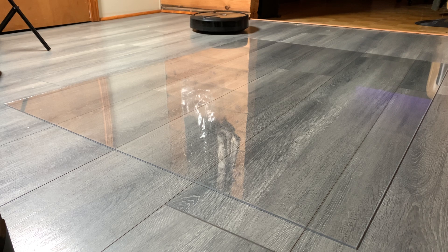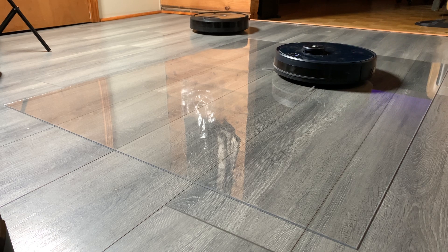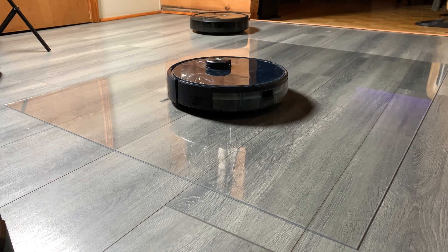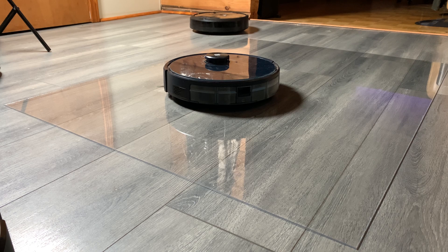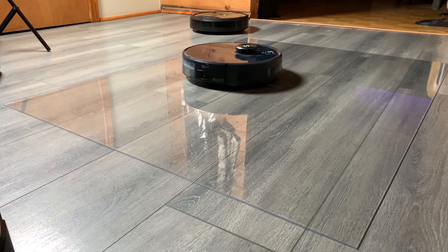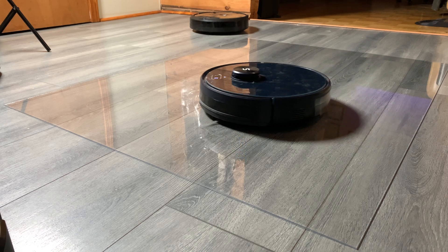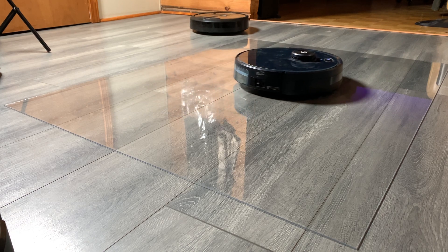I decided I had to find out for sure if the robot was scratching the floor and whether this was normal for all vacuum robots or just a characteristic of the S9. So I got some plexiglass and ran various robots over it. Plexiglass is a little softer than most floor finishes — though perhaps not polyurethane — and I can see results without running the robots for hours, because we're concerned with cumulative results. These robots aren't going to scratch your floor in the first hour; they'll do it over days, weeks, perhaps months.